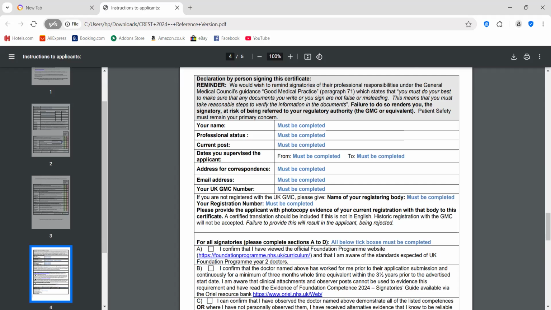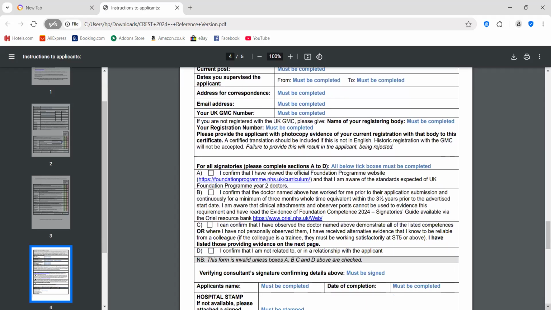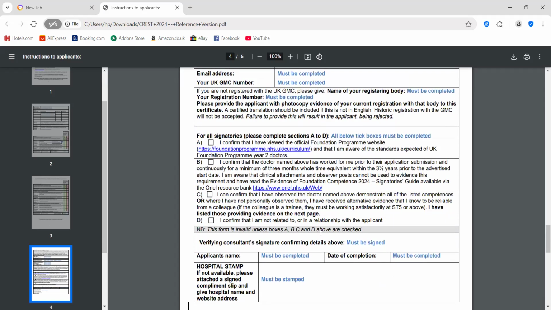Then come to the next part. All of the four boxes should be ticked. Don't skip any from these boxes.